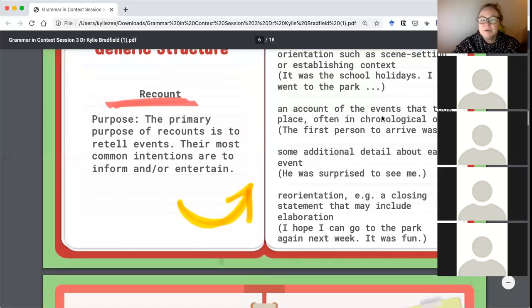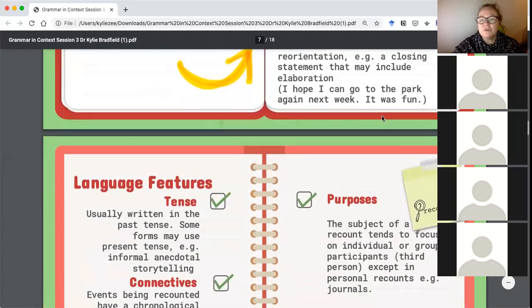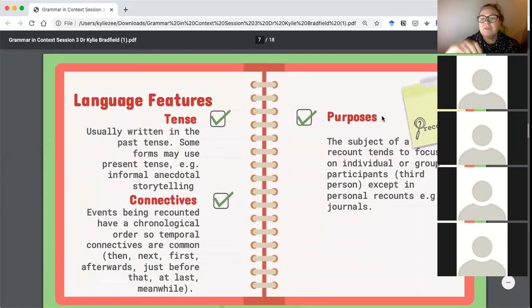Thinking about what we would do as we go through this is to, first of all, have identified for yourself what types of language features. Language features is another term that means the grammar of a particular text. So what sorts of language features are my students going to have to do in order to show that they can create an effective imaginary recount?